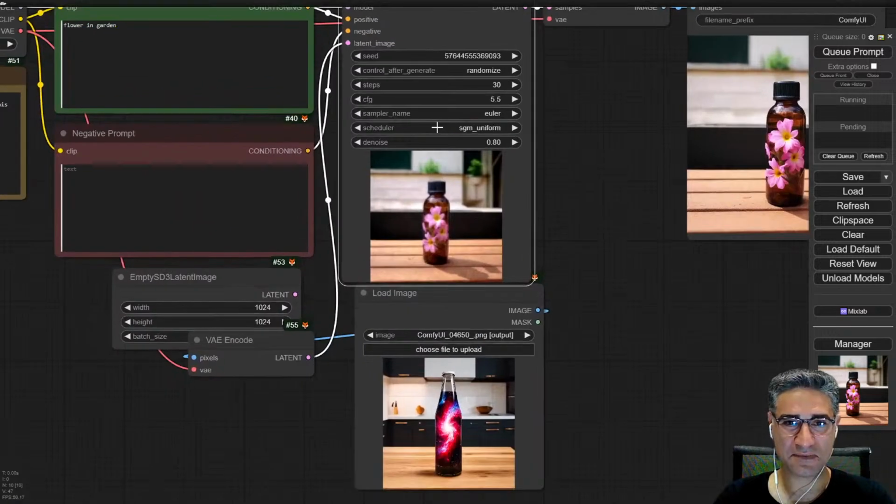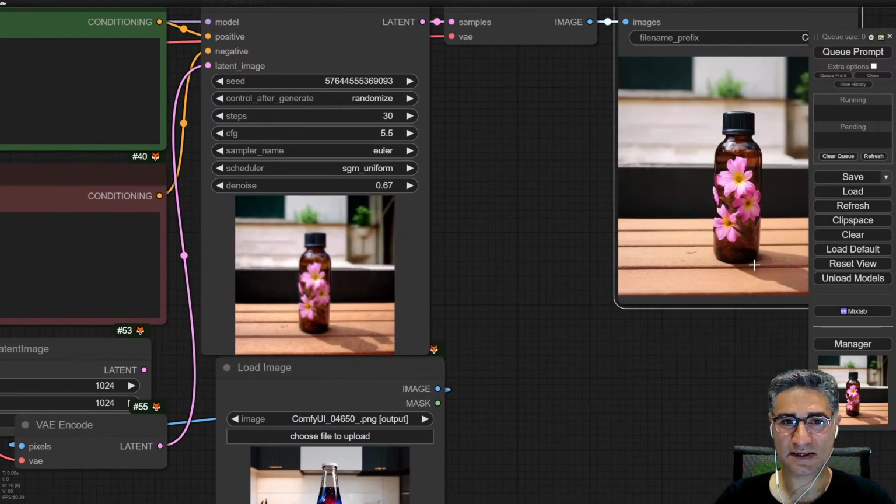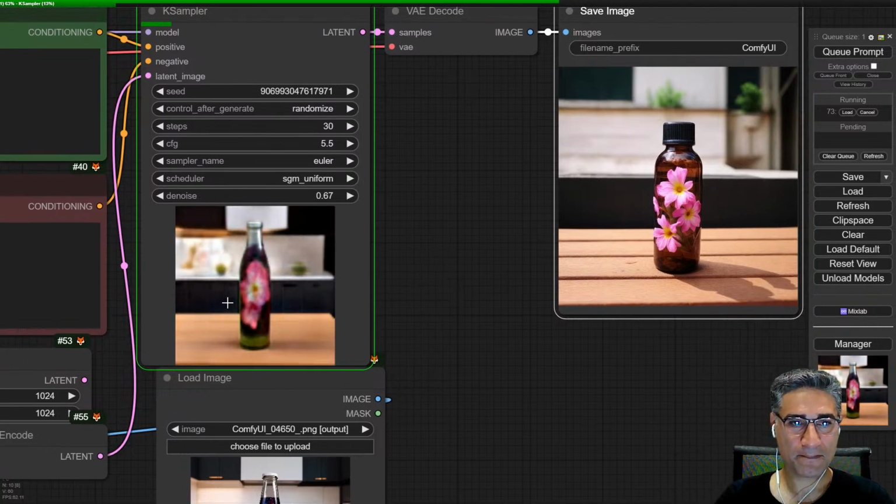let me do some more tests. Decrease the denoising amount.